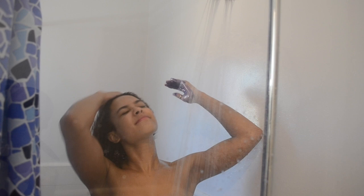After that, I like to get my Shimmering Lights shampoo and spray a little bit of that in my hand and put it more on my scalp and scrub and lather it really, really well so I can get all of the product off, because I use a lot of products to moisturize my hair on a normal basis. So I have to make sure I scrub really well and get it all in. So I keep scrubbing, scrubbing, scrubbing, and then I rinse it out.